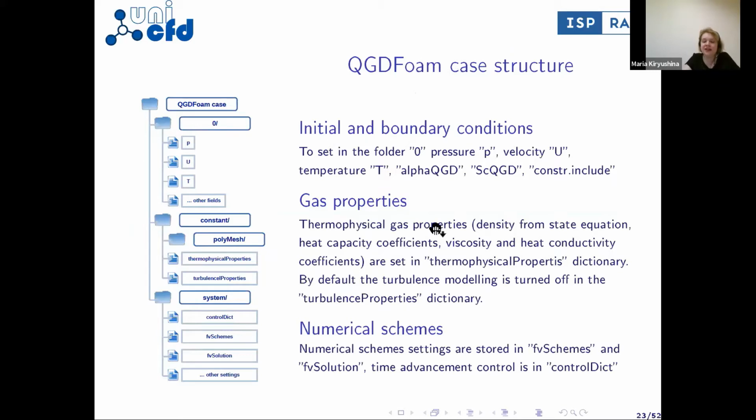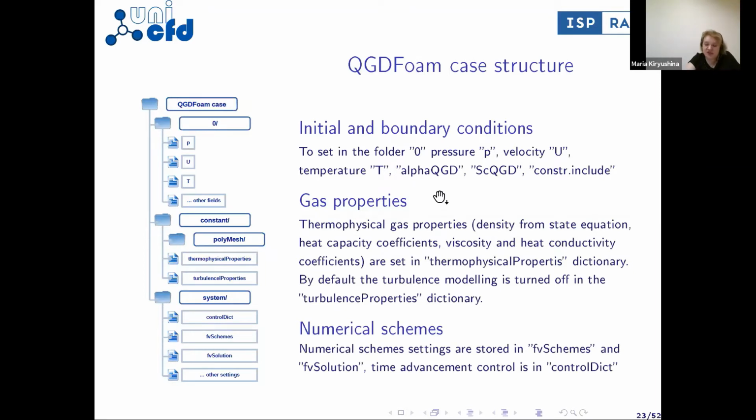QGDFoam case consists of folders 0, constant, and system. In our case, in the folder 0, there are files to determine the pressure, velocity, temperature, alpha coefficient, and the Schmidt number. Gas properties are described in the dictionary thermophysicalProperties. By default, turbulence mode is switched off.